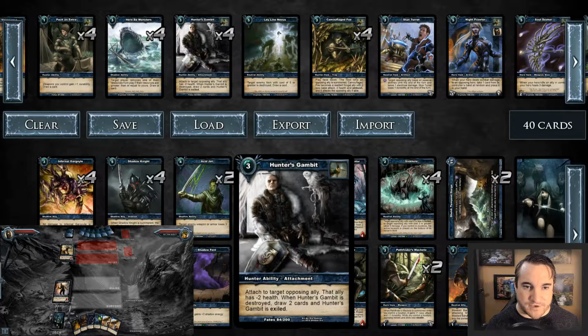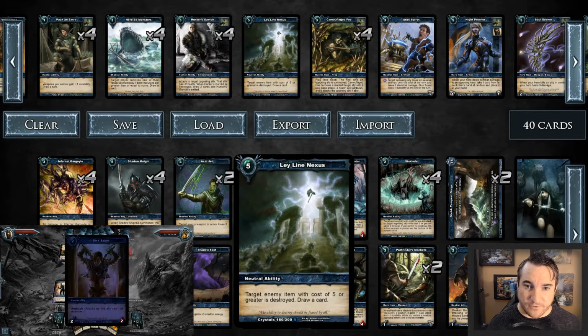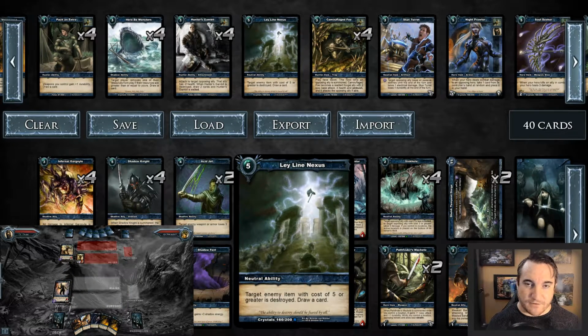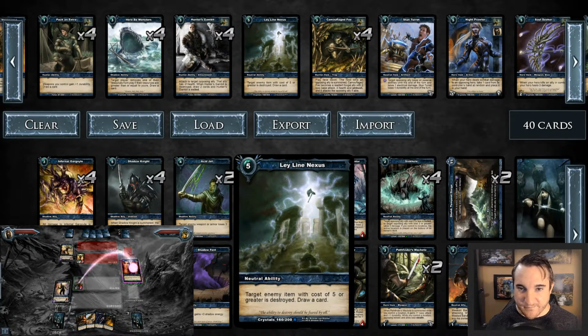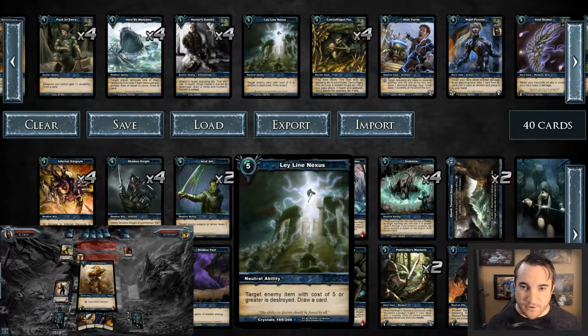Then we have Hunter's Gambit, which is kind of both draw and board control, because it does reduce their health by 2, and then you draw 2 cards when they're killed. Leyline Nexus in here. Baduruu used to put like 2 in here when Armor of Ages was a lot stronger, before it got nerfed. Still very good for getting rid of like King's Pride, and Ankle Breakers if you're playing, or Cutlass if you're playing Serena. So I like to keep at least 1 Leyline in here. Primarily for armors, but if there's no armor, I'll just take out one of their weapons.